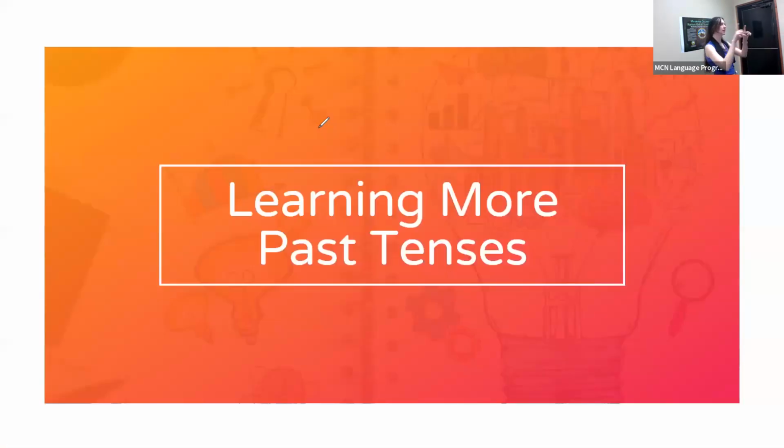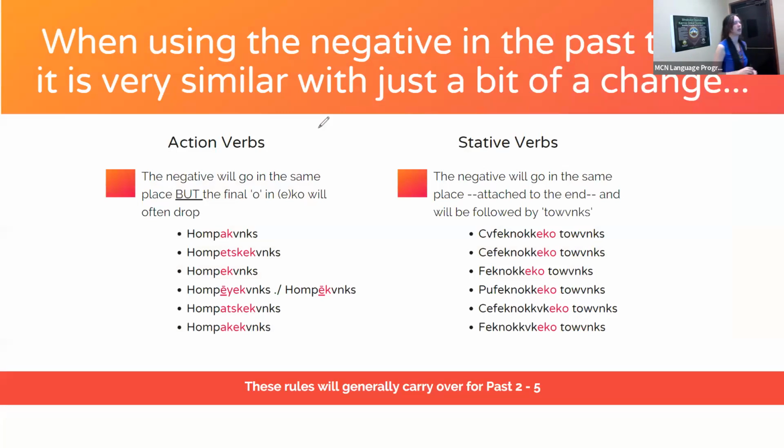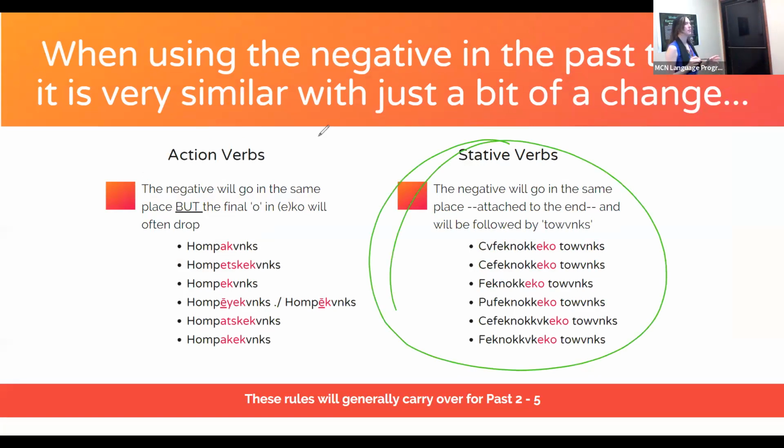Okay. And I didn't make a list for the state of verbs because, like I said, it really is just adding the ego and then you do the dorunks. So it's not really any different. So if you feel a little lost and just need to recheck, just come back to this page and look for, let's do green, because green has just been working. You just look here. I didn't make a whole chart for it because you're just adding ego to the end like you would in present tense, and then we just add our past word.